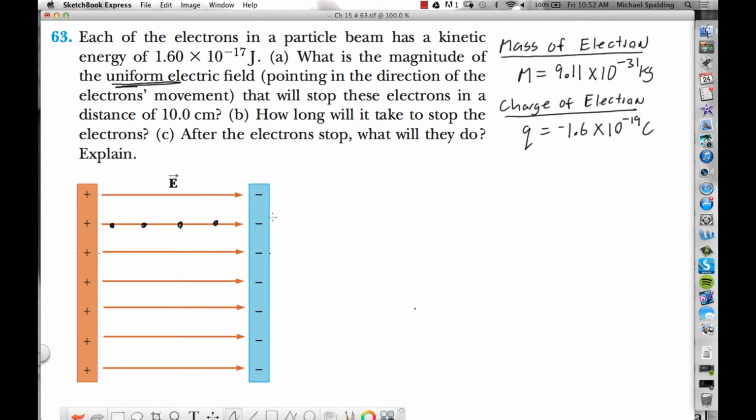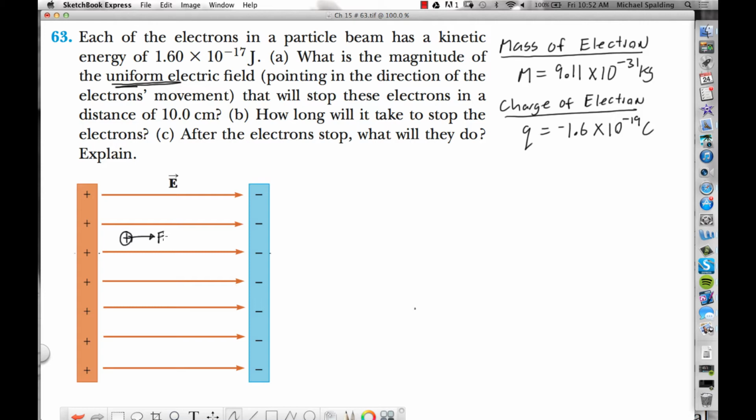If you have a positive plate and a negative plate, there's going to be an electric field in between, and the reason we know that is if you stick a charge in here, that charge is going to get a force. What do electric fields do? They exert force on charged particles. And by the way, how do we define the direction of the electric field? It's the direction that a small positive charge wants to move when placed in the field. Look up here. So here we have a little positive charge. The force on the positive charge is that way, which means that's the direction of the electric field.